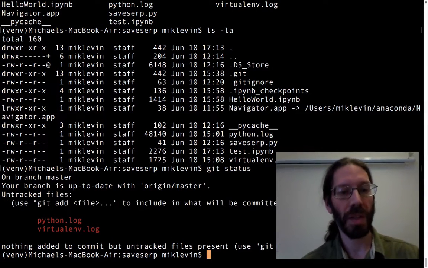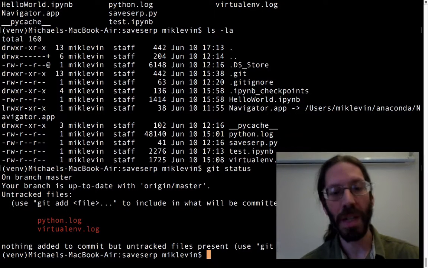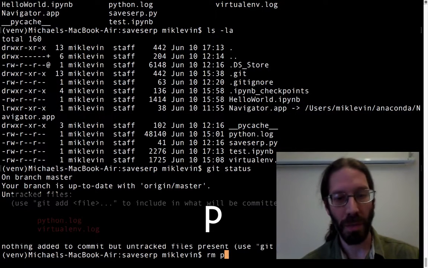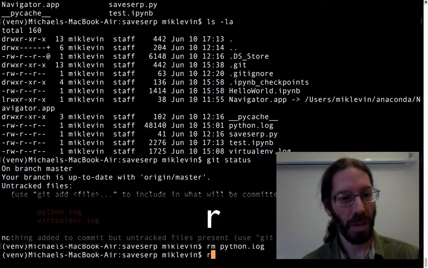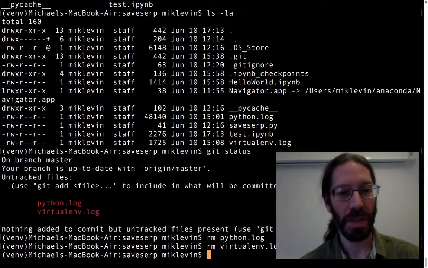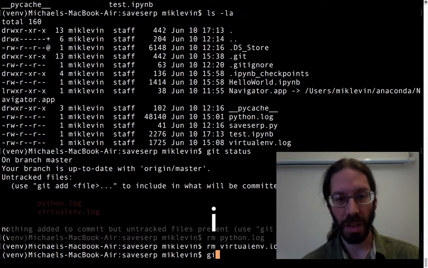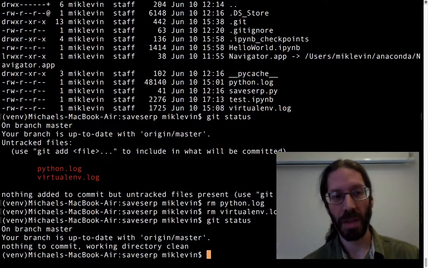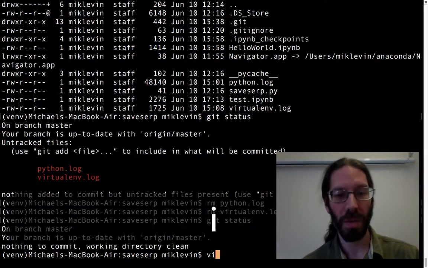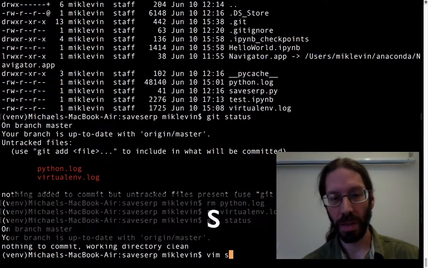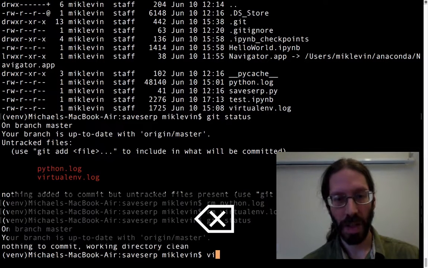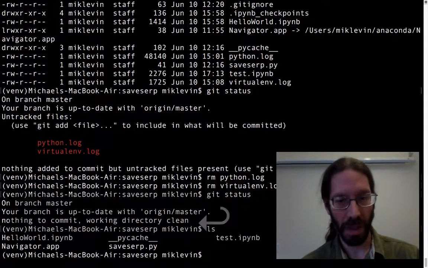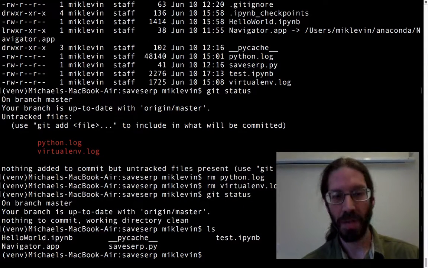Well, those are two things that I added that I really don't need anymore, so I can remove them. Just stuff I did during an investigation. And git status, there's nothing that's changed. But if I were to vim, what was that file name? ls, oh, it's the one I'm importing, saveserp.